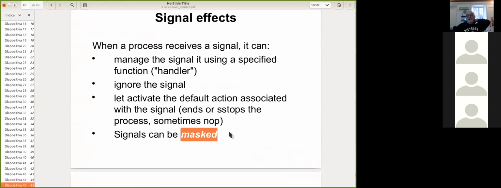Masking a signal is similar to writing a signal handler that does nothing, but there are very small differences. In that case, you block the signal. You close your eyes, so you don't receive the signal. And it is faster and simpler than writing a proper dummy signal handler.